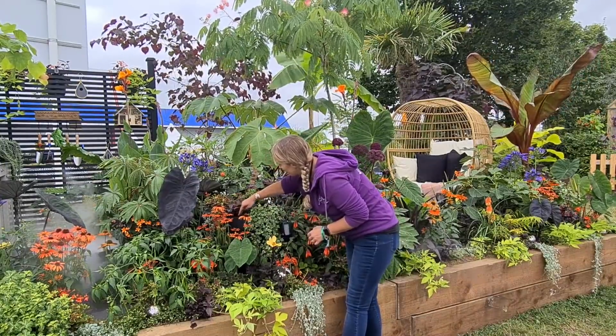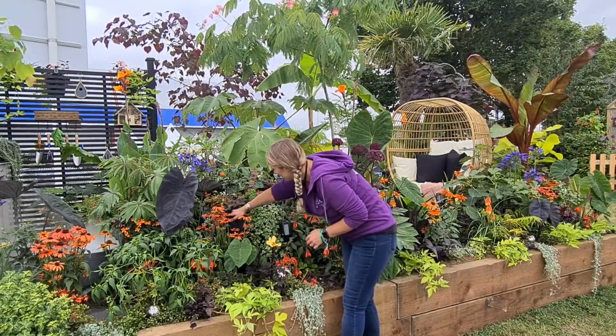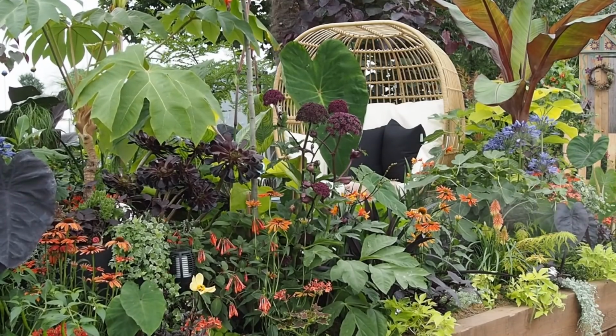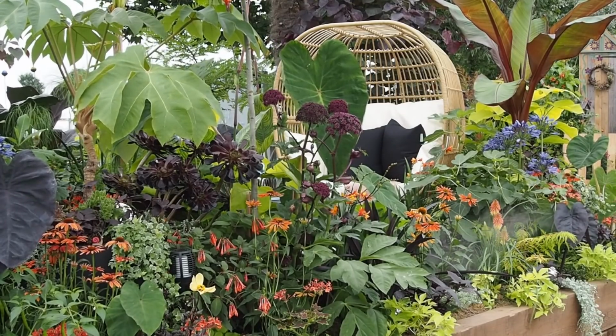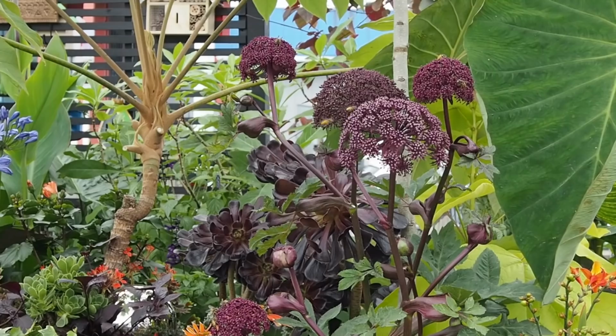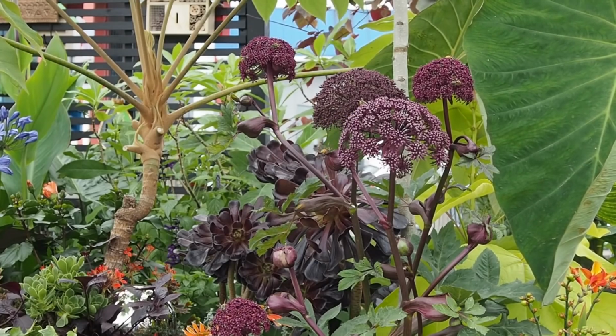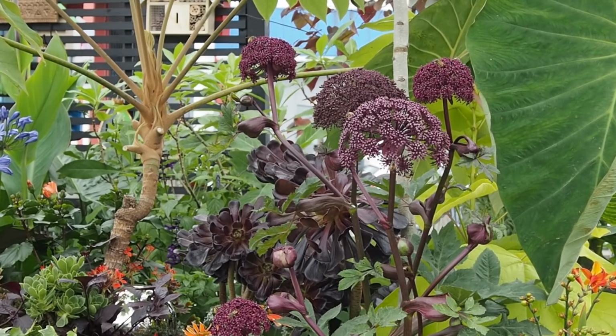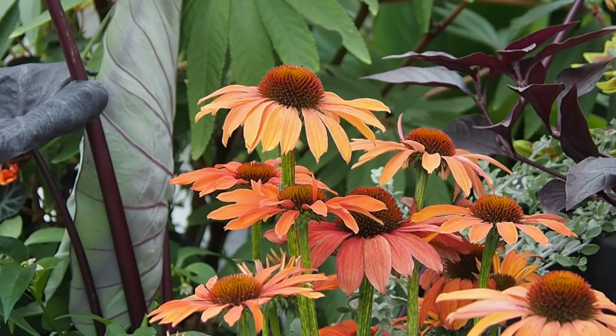Kate's border was sort of loosely jungle inspired and also very wildlife friendly, because as she points out, jungle inspired planting can often mean lots and lots of foliage, and if you want to be wildlife friendly, it's a really good idea to have as many flowers in your garden as you can all year round. So she picked this beautiful Angelica, which was buzzing with bees and wasps when I was talking to her, and also some Echinacea, and also they created the colour in the garden.